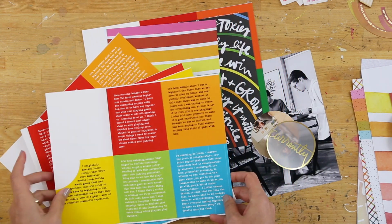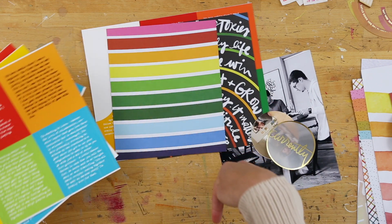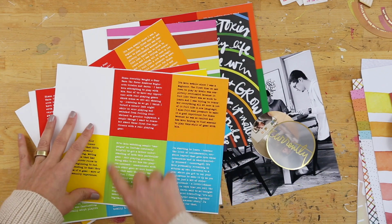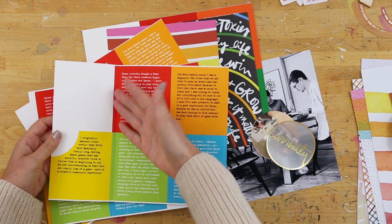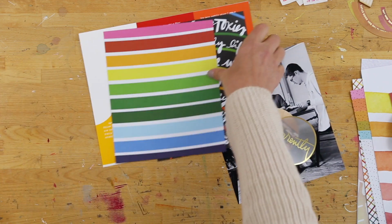This is on an 8.5 by 11 piece of paper that's going to get trimmed down to 8.25 tall by 11 inches wide, and it folds right over with a little bit of the color going over onto the other side, but that did not bother me in the least.